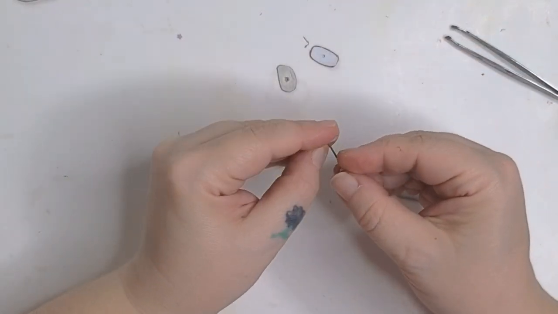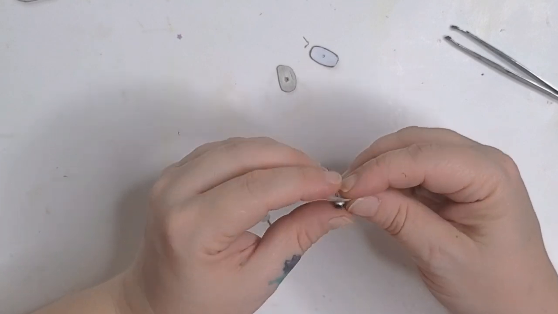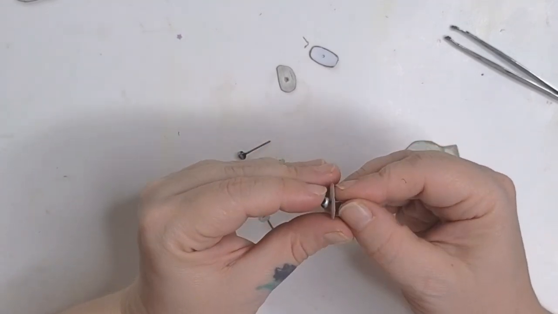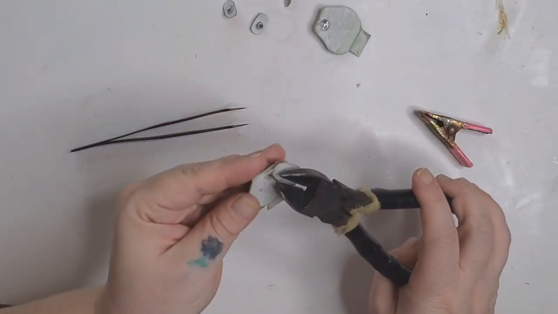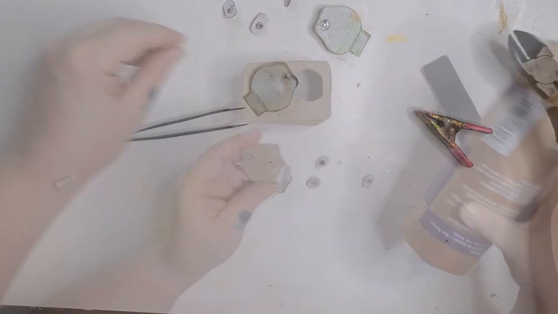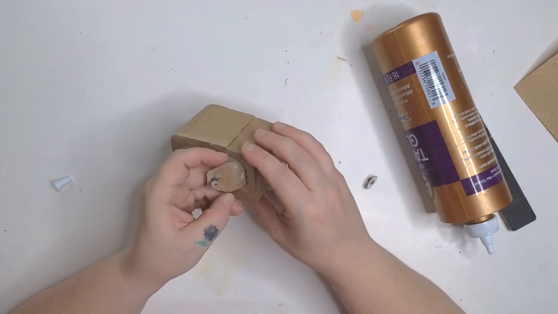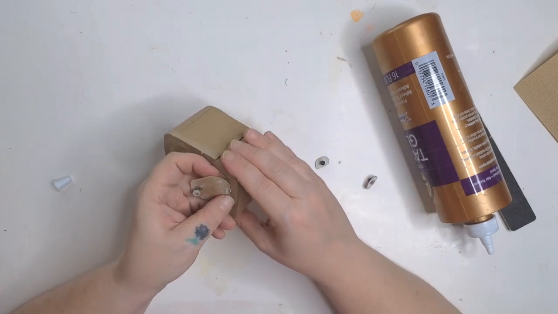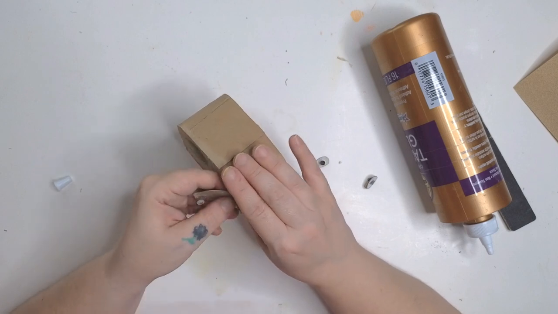Now we're ready to glue our handles to our doors. Poke the jewelry pin through the holes that we made earlier and use your E6000 to glue them in place. Once you have all the handles attached, cut off the excess. Now we can attach the doors to the cupboard. Put glue on the front side of the flappy tabs and glue it to the inside of the cupboard. We can glue the tiny doors on after we get done painting.